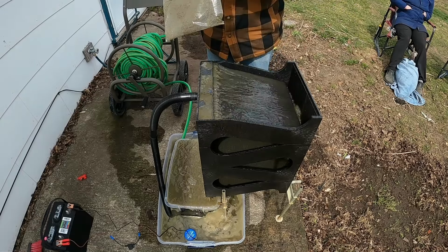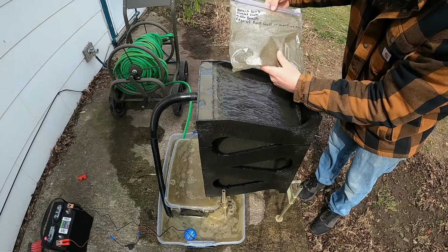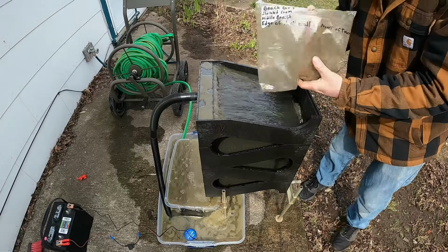I'll wash this bag out another time. Wait for it to dry out, shake all the sediment out, and wash it out.